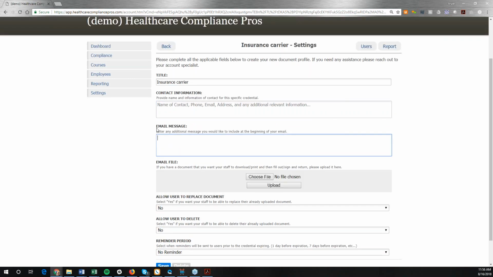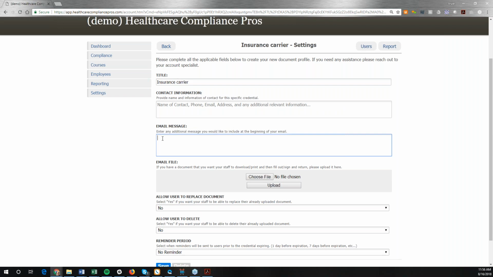And then down here, you can actually manage the email message that goes out to the individuals to perform or update this credential. So in essence, the service that we've provided is it allows you to create a specific credential. This could be a license, a certificate. Maybe you have individuals in your organization that are CPR certified and you want to make sure that stays up to date. It allows you to create the credential. Then it allows you to assign the individuals that need to maintain that credential.